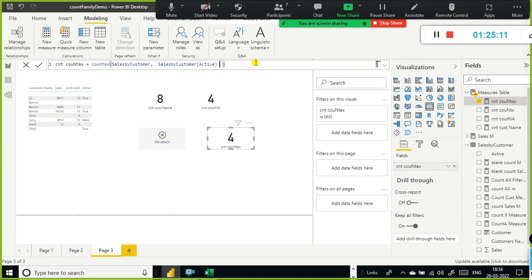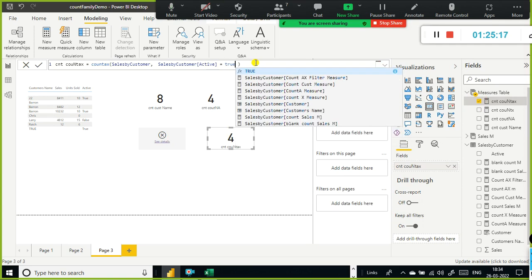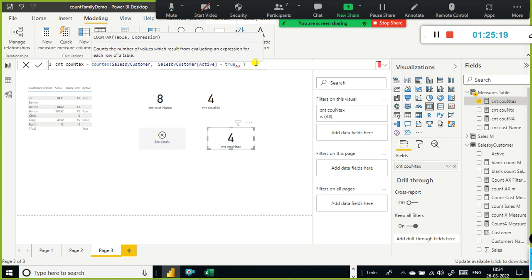Okay, what I am going to do is use some expression here, active equal to true, only for the active column, right? True for those records. I'm going to filter the table based on the column active as true.